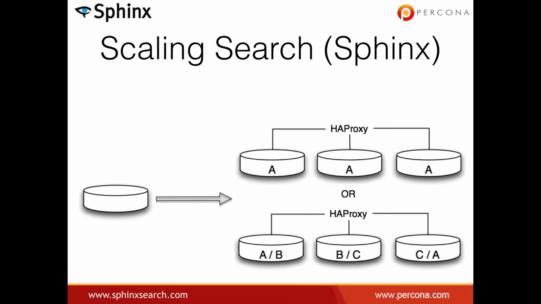The other cluster setup with HAProxy over different shards, index shards on different machines, and the results being aggregated from the entire cluster, is suitable for large operations. Our two favorite verticals here would be social data mining, with lots of data to mine through, and web search with, again, lots of data to search through. In that case, you need redundancy, you need a high level of sharding. The scheme on the bottom of the slide is probably the easiest, and at the same time the most nicely working approach to go with.